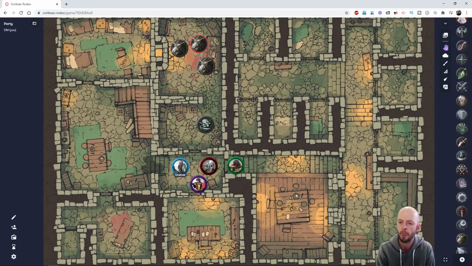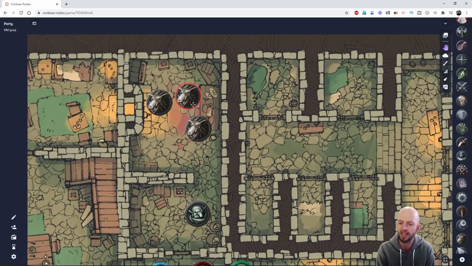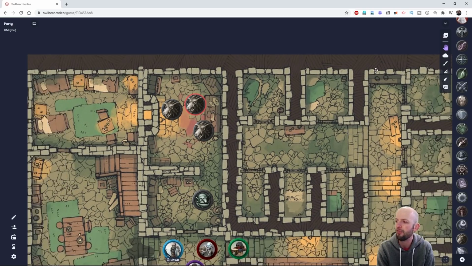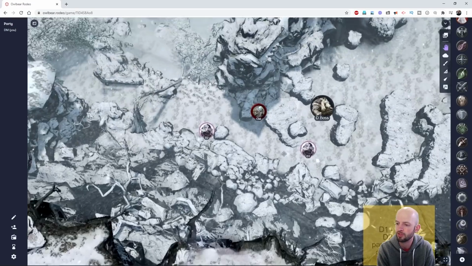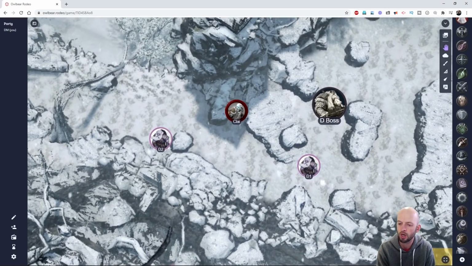There we go. Now up here with my boars, I actually made a red one just to show like, hey, this one is the boss. This one's a little bit bigger than the rest. Or maybe you could say this one is partially maimed or something like that. So you can also color code those, or you can label them. I often do label my monsters because it just helps me keep track of them. So I'll show you the, let's see, mountain climb map here, and you can see that on this one. So Duergar 1, Duergar 2, and Duergar Boss right there.